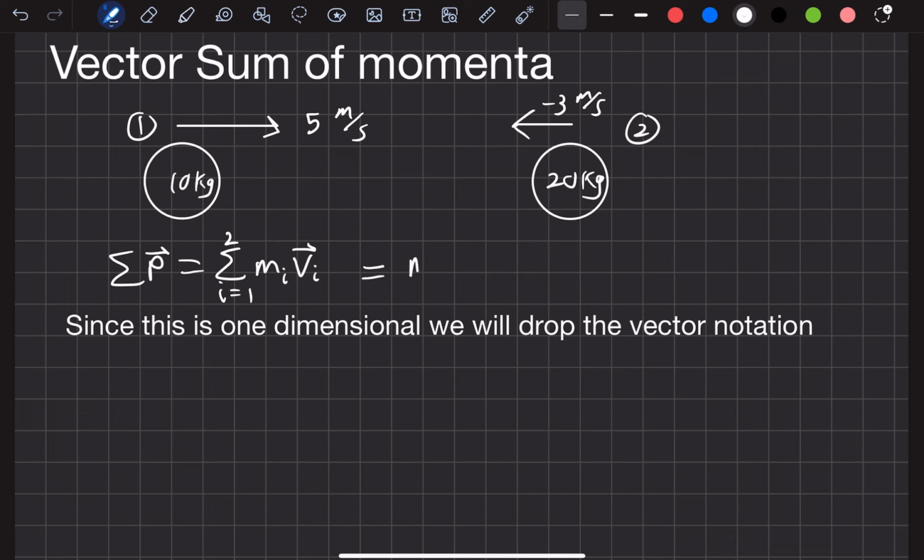So let's go ahead and do that. Let's go ahead and write m1, so we just replace the i with 1, v1. Then the number on the top here is indicating what number you're going to go to, and you're going to hit all the numbers in between, all the whole numbers, the integers in between. Now, there is no whole number integer between 1 and 2, so we're going to have our last one, which is 2. So this is m2 v2.